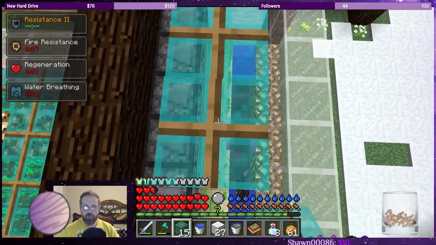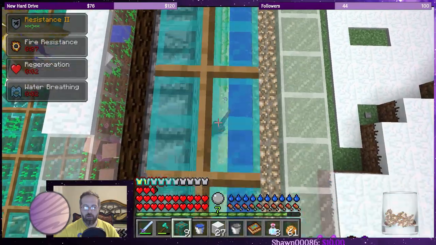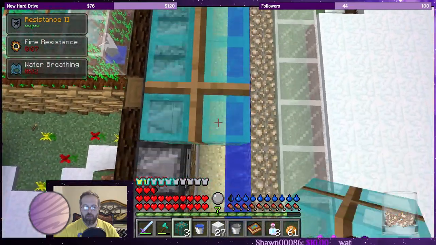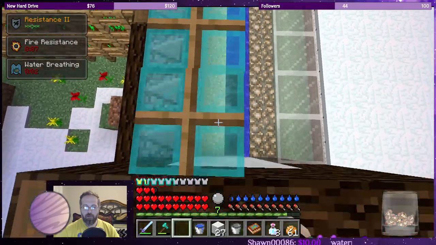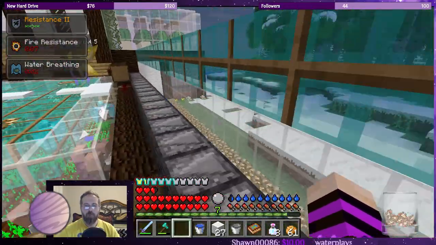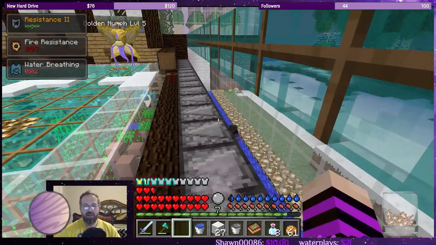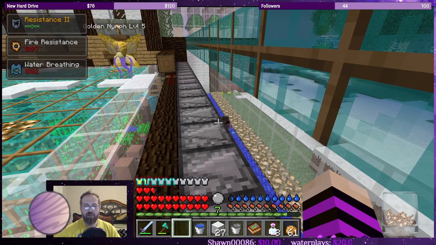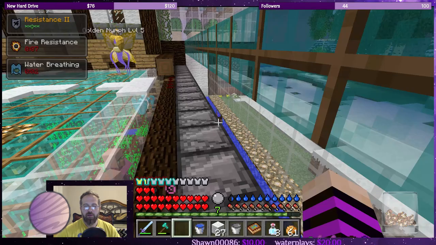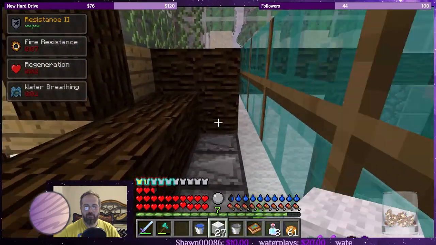And there we go. So mobs can fall in here, and I do want to avoid that. So let me do another layer of 27. I have enough wool. Good. Do a row of wool.